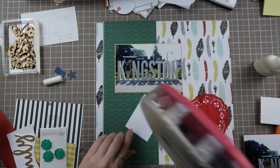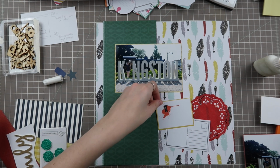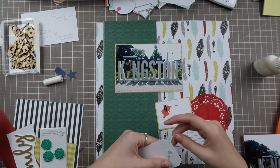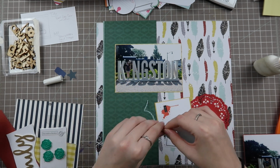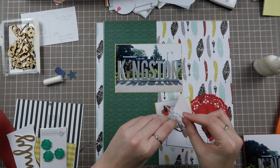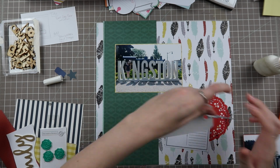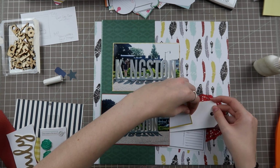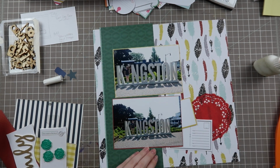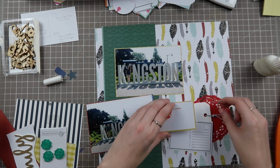These are relatively neutral photos, a little bit of green, but a lot of gray, a lot of white. So I decided to go with a color scheme based off of a pattern paper that fits well with the photos. I pulled in 6x6 papers that match that color scheme. These ones happen to be from the A Dog's Tale collection, a really, really cute collection, and those colors fit very well. I used only 2 of the 6x6, which is perfectly fine. Even though I included more in my kit, it doesn't mean I have to use all of them.